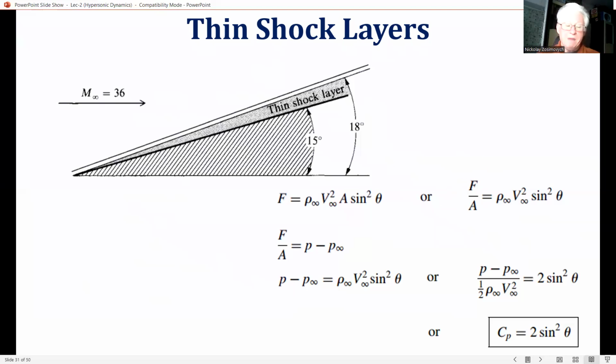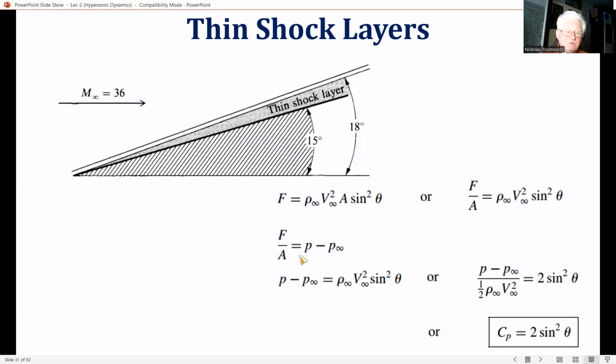On the other hand, modern science recognizes that the static pressure of a gas or liquid is the result of the purely random motion of the particles, right? Motion not included in Newtonian theory. And hence, this expression for F over A, which has the dimensions of a pressure, must be interpreted as the pressure difference above the free stream static pressure. Namely, F over A gets us p minus p infinity.